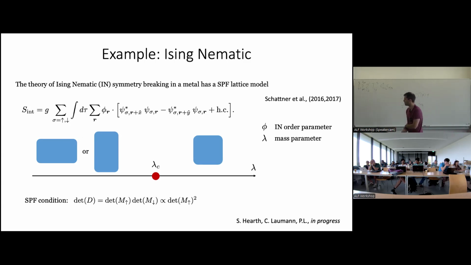Yeah, for some reason it's not drawn very well. And here, the sign problem-free condition comes from the same form, that this interaction does not care about spin, and the theory is real. And therefore, again, the determinant can be written as the product, and you have again the same plus plus and minus minus.